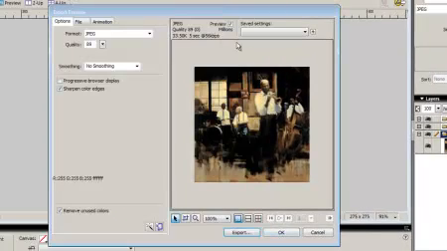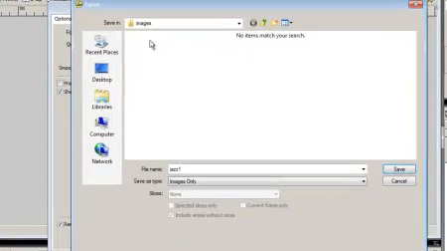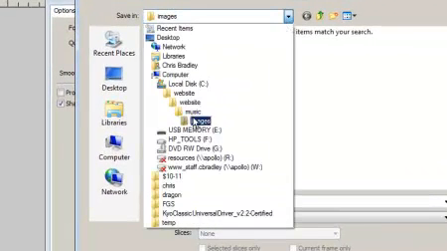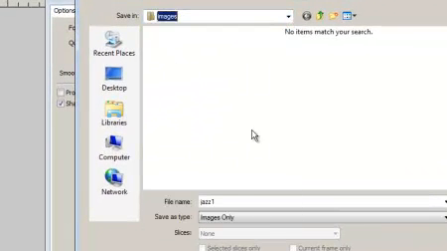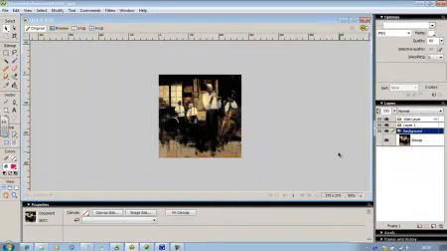So there we go, OK, and now I'm going to drop the quality to 60. And if I export it, this is the images folder on my website. Jazz1. Now I'm going to underscore it and call it 275, because it's 275 pixels across, and because it also demonstrates that these are all optimized images. Save.